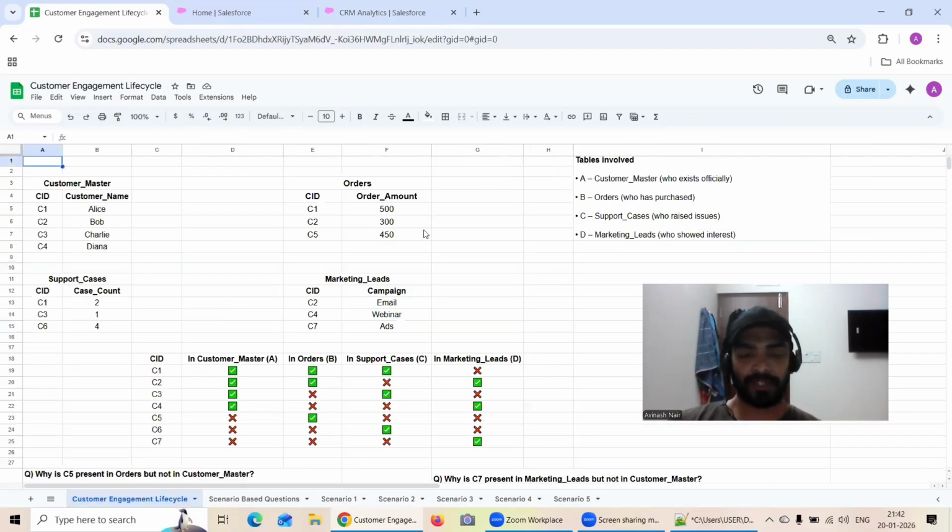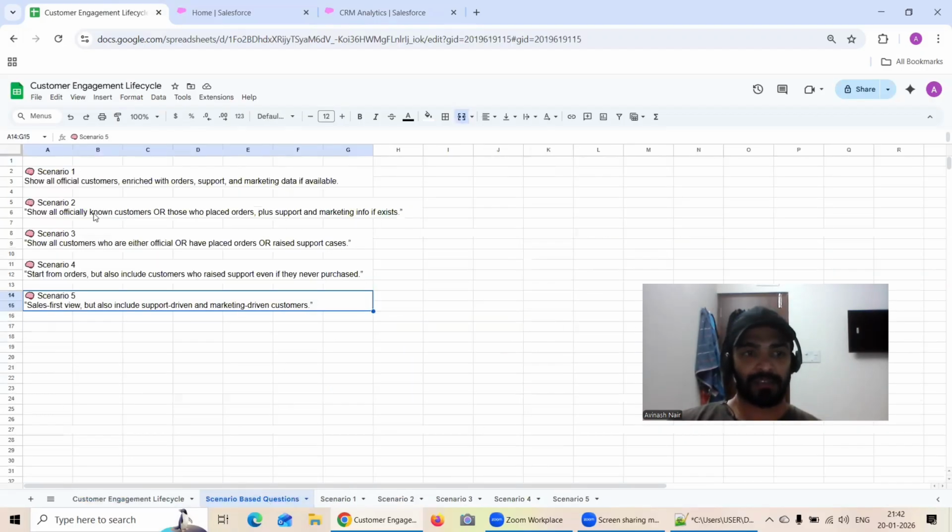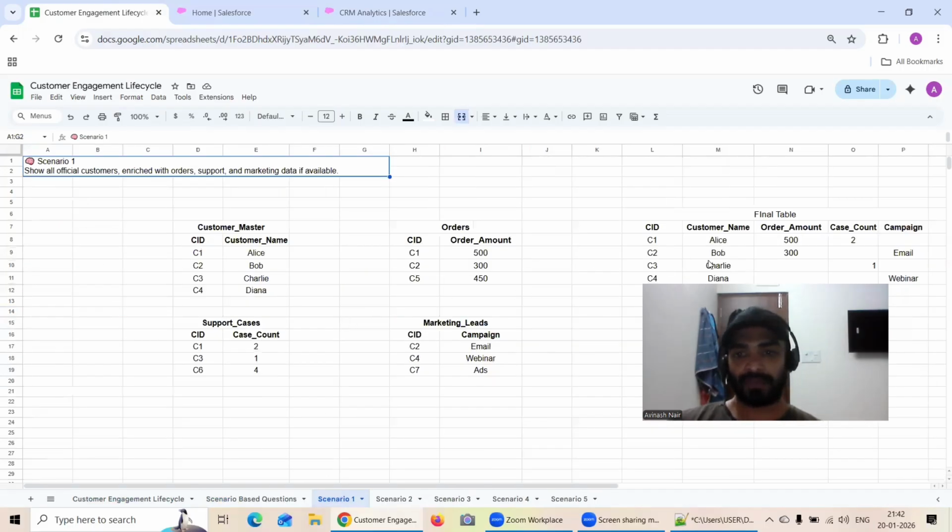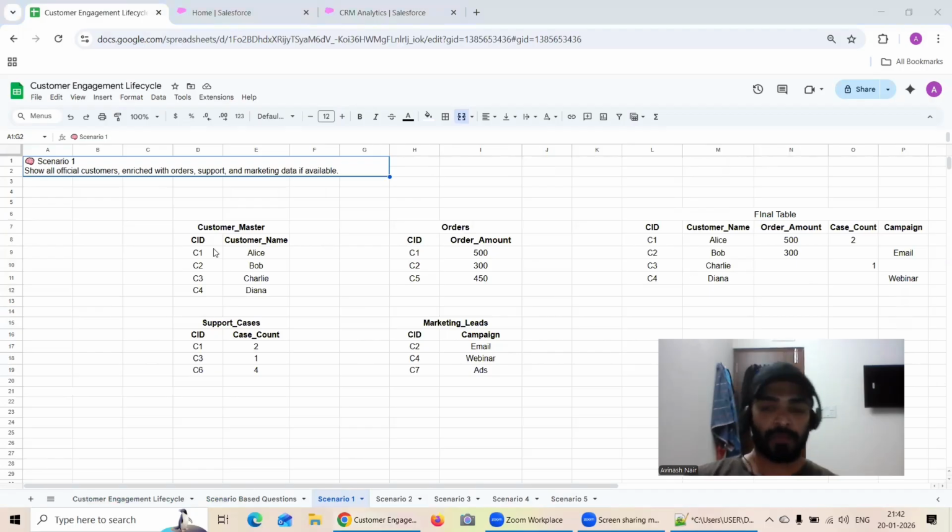So we understood this complete customer engagement lifecycle. We understood this complete scenario, like how we can fetch the records. And for each one of them, first we understood how the mapping is done, right? Of course, in a real time scenario, you will work with huge amounts of data, but from there also you can take certain samples. Let's say the client is complaining that certain things are not working out, they are not able to see the appropriate result in the tables. Let's say some sales is missing, or it's not adding up correctly. In that case, you can take those samples and do some manual calculation. This is something which I have also done when working for my clients and stakeholders, and this is something which you also need to do.